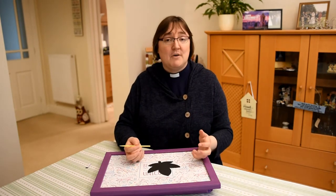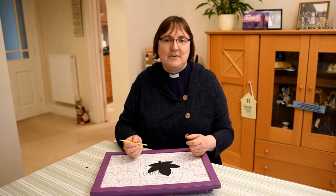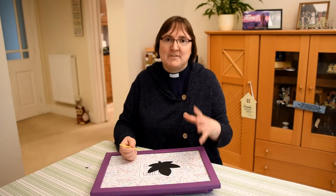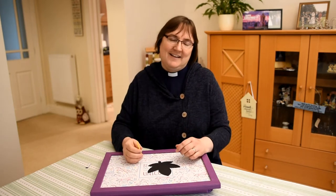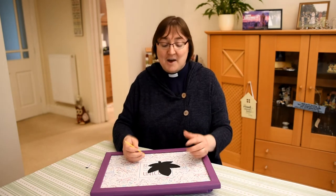I don't know if you've looked out of your window today, or perhaps you've gone for a walk around Yaxley. And have you seen the beautiful leaves that are on the trees at the moment? They are such lovely colours. And maybe you've got a pile of leaves in your garden, or perhaps on one of the pavements. And it's really good fun to kick leaves as well, and just see a big pile and walk through them. So perhaps you've done that at some point. And we're going to make our own autumn leaf now.